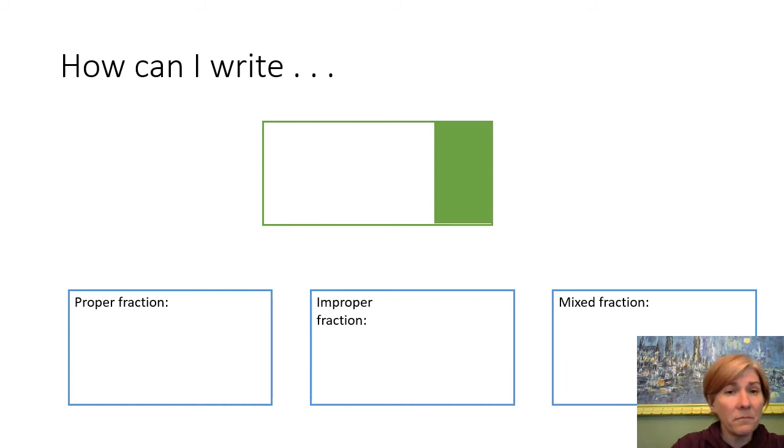All right, this next image here, we just have the one image. So once again, my first task is going to be to split it into equal parts. So assuming those are equal, I can look here and I say, okay, because there aren't any pieces that are completely filled in, like in the last one where there's all shaded in, I will not be able to write it as an improper fraction.